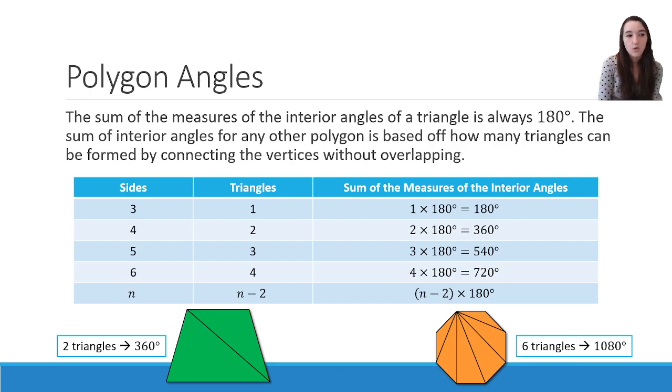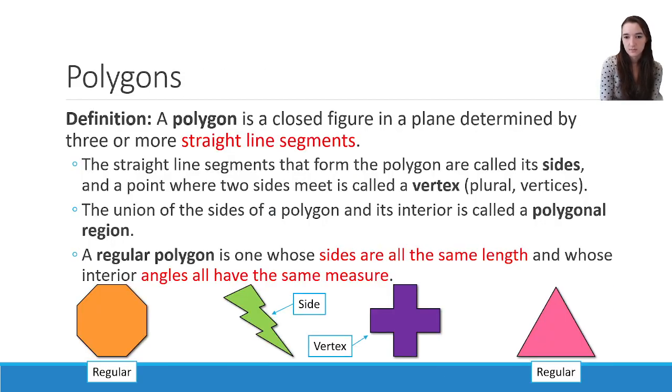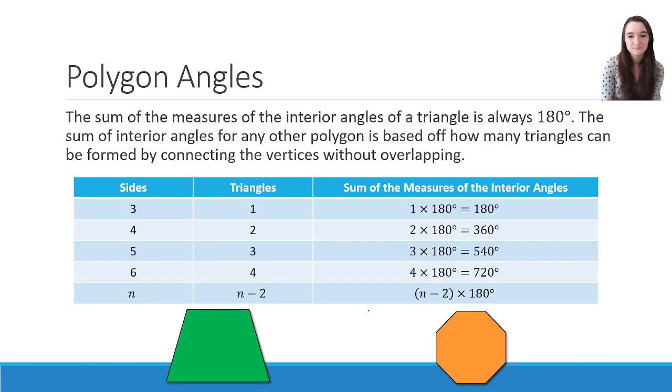Now, in fact, no matter what shape you make, now these are kind of easier to do the drawings for, but there are harder examples, like if we went back here and I tried to connect the angles in this lightning bolt, things get very difficult to do. Or in the plus sign, etc., it gets pretty difficult. But eventually, we can figure it out. It just might take a little bit of time. So here I have 2, 4, 6, 8, 10 triangles, right? Presumably with 11 sides, I should be able to make 9 different triangles in this shape, but I'm not going to do it right here.